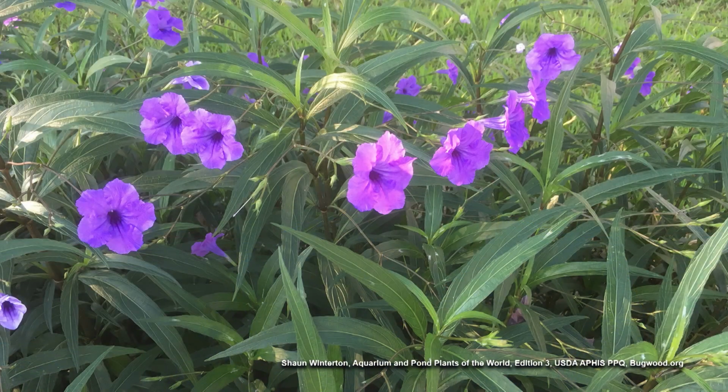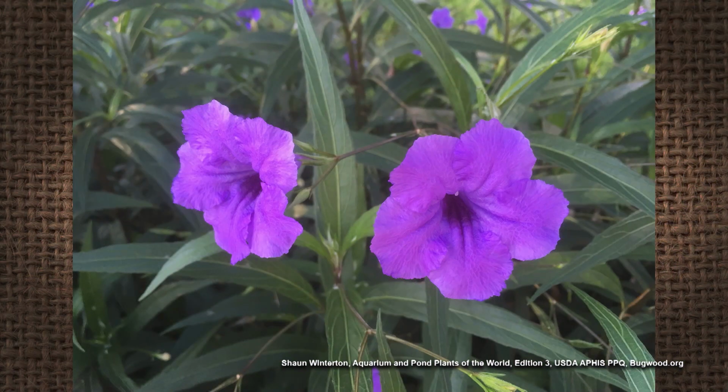So you know a little bit about the Mexican Petunia? Yeah, the Ruellia brittoniana. And actually, it's considered an invasive species, especially in Florida and other states. Okay. It is a little bit here because I know people that have it and they get a lot of it because it reseeds itself very readily. All right. And he's having problems with it.